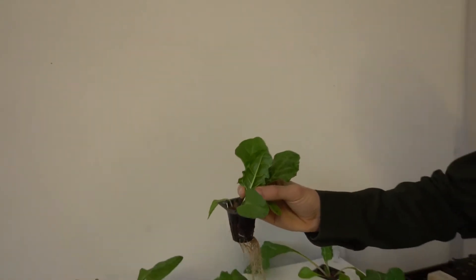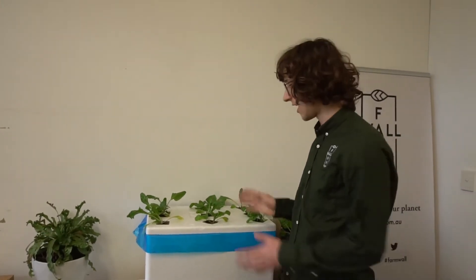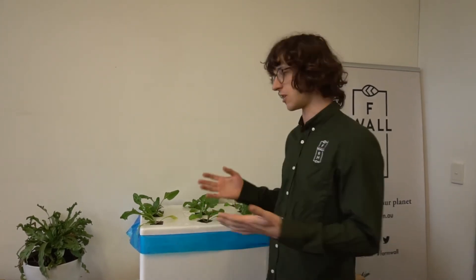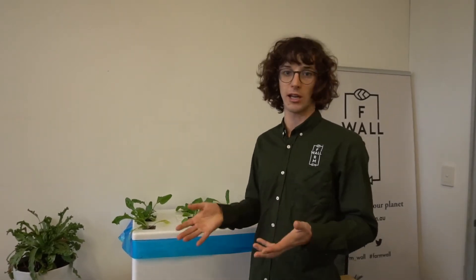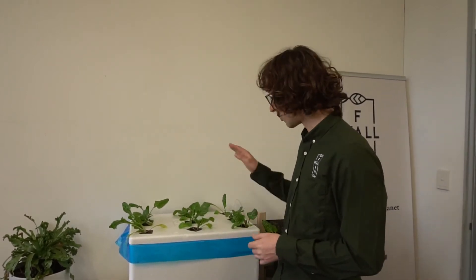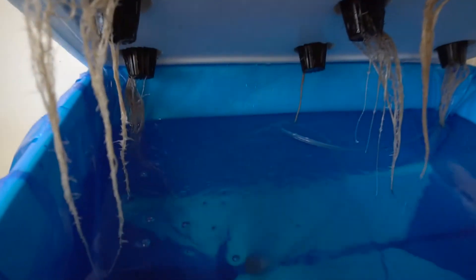Healthy roots are relatively white in color and not gunky. If there's any slime or gunk building up, or they're going dark brown or black, you most definitely have a root rot or root disease issue. Unfortunately you can't really fix those — if you have a root issue you're going to have to start again. Root issues are caused by two things: diseases such as pythium, which you can avoid by practicing good hygiene, and a lack of aeration. That's why we have the air stone pumping oxygen into the water — a lack of oxygen causes roots to rot. Leave the air stone on 24 hours a day and check once a week that it's running; if you see bubbles, you're gold.